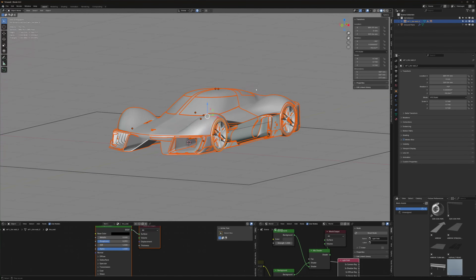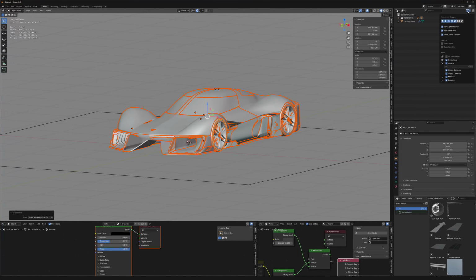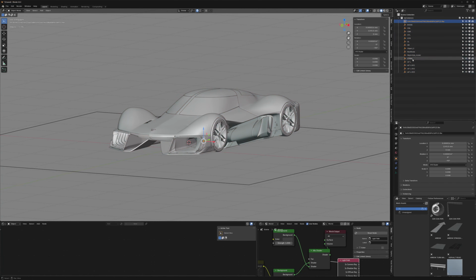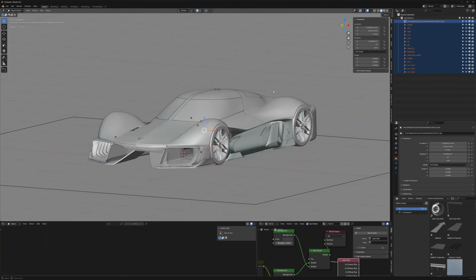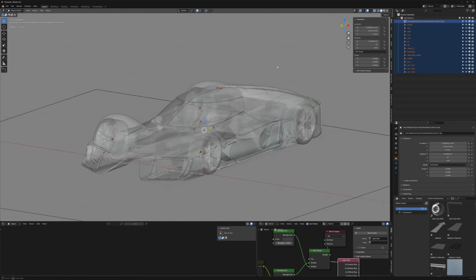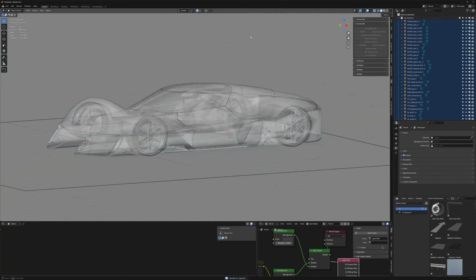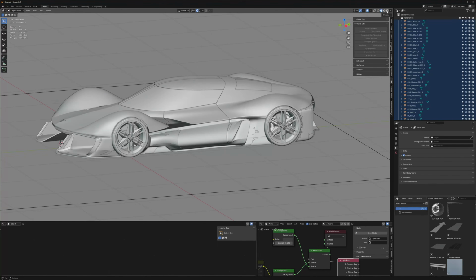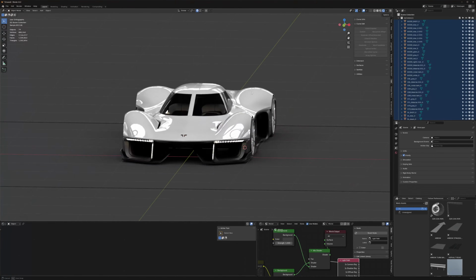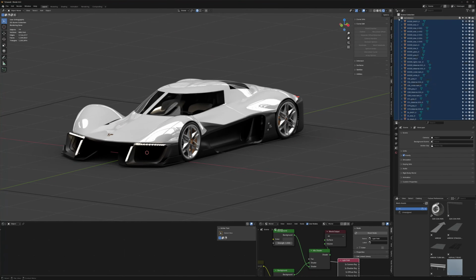We're going to select all again and unparent that. We're going to get rid of all the empties as well. So if we go into this box here, select everything but empties, and we select all the empties in here, make sure that they're not parented to anything or nothing's parented to them, and we can delete. I'll bring everything back up again in the outliner. Then let's have a quick look at the shading again. I think we're happy with that. Yeah, I think we just leave it as it is for now.